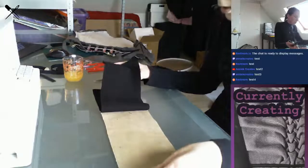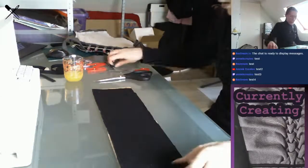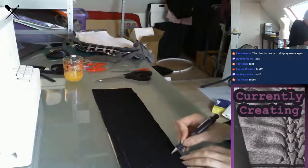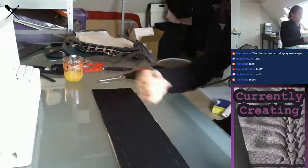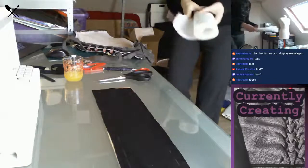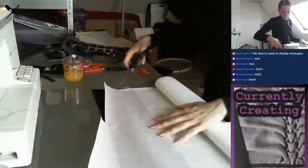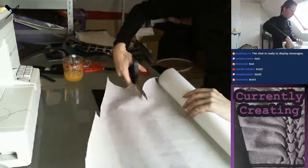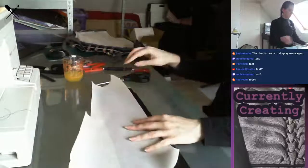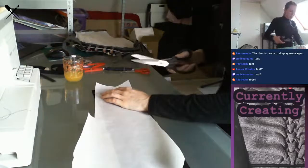I do want to fuse these together, I think. Let's just disregard the markings on the leather and just go for this. Because I need to hold this together if I'm gonna stitch it in as one piece. And I'm definitely not going to baste it together because it's just going to create holes on the leather. So, interfacing. Here we go. Okay, I'm not great at cutting in a straight line, evidently.